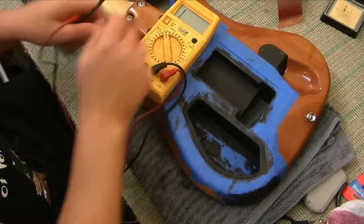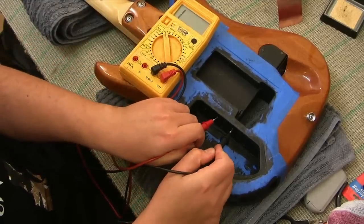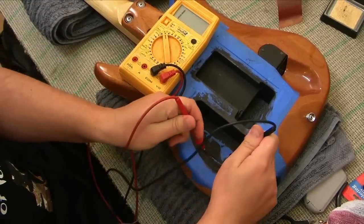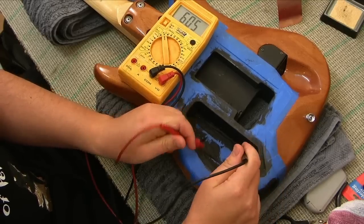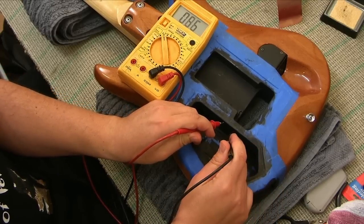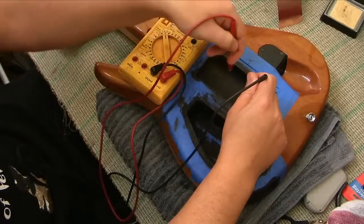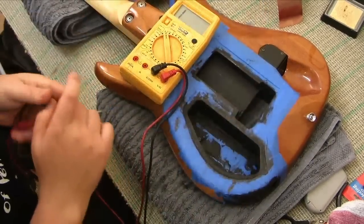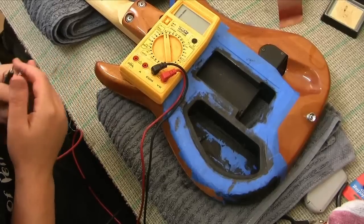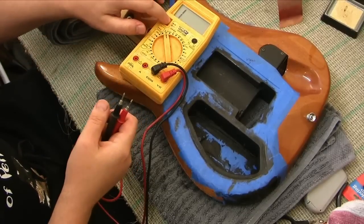Apart from, I noticed one part here. Is it there? There we go. That's the paint being totally conductive. But it doesn't happen everywhere. So the only thing to do is cover it in tape, which is what I'll do.